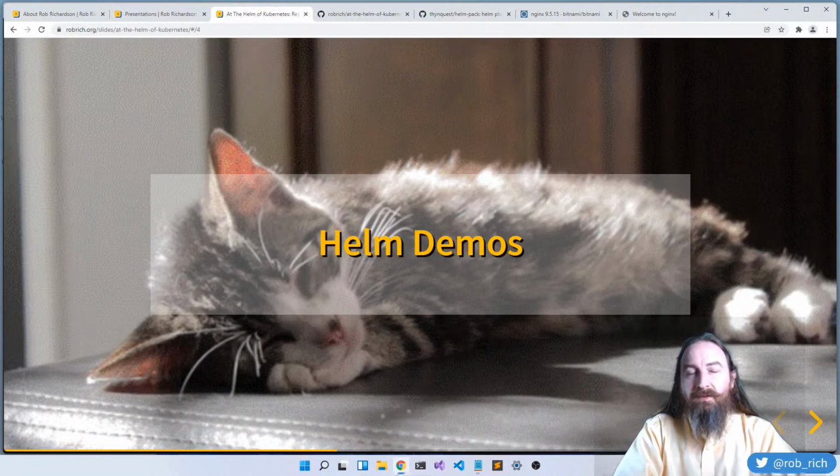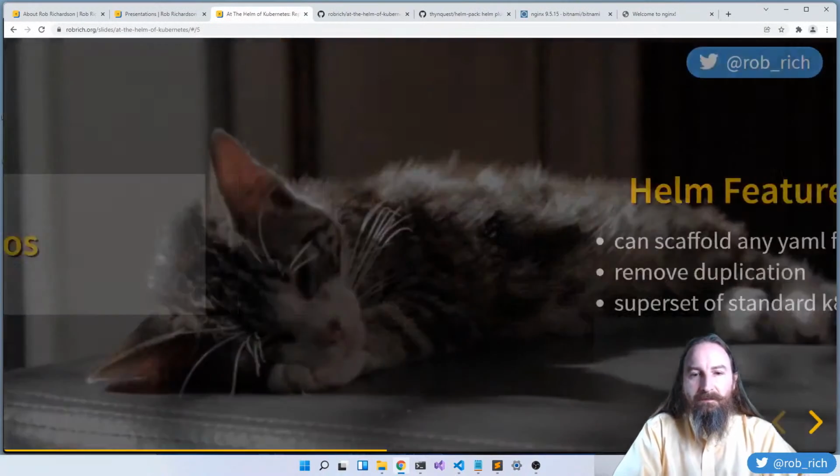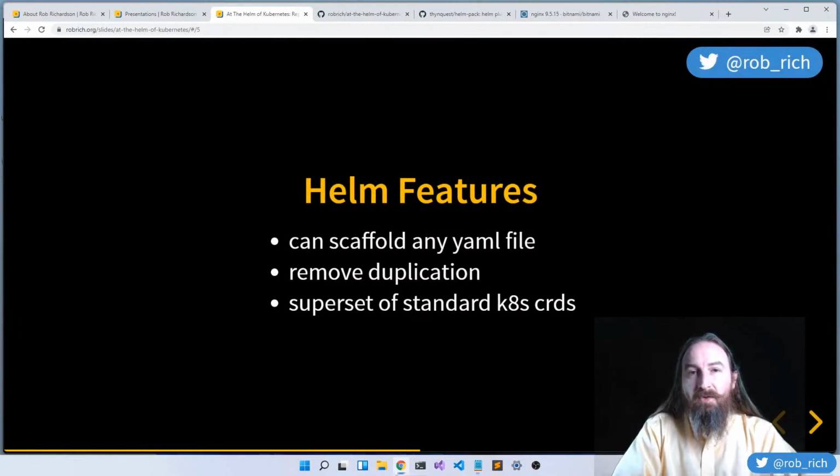And we saw how easy it was to pull various content from Artifact Hub to be able to start various containerized products without having to look through all of the documentation and configuration details. Now that's great. You can play with Helm at whatever level you want to. Maybe you only need to scaffold out a YAML file. Maybe it's not even a Kubernetes file. You remove a lot of duplication and you can focus in on only those values that you care about.